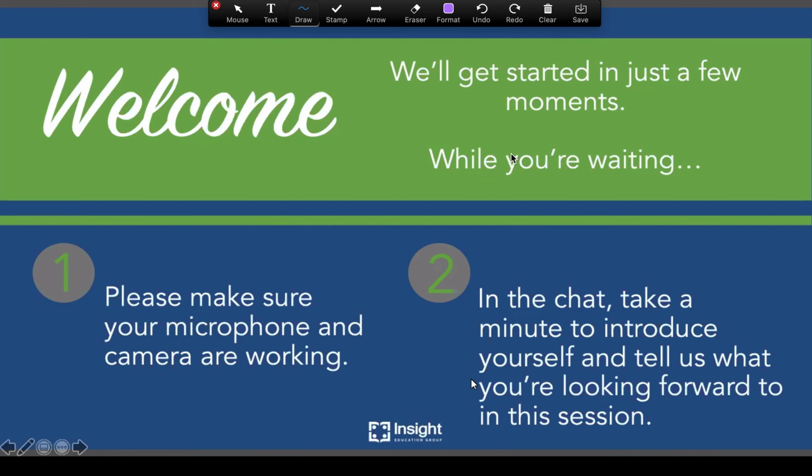Sometimes a trainer may ask for your input, and you can either add a text box and type your input in the text box, or you can simply draw. You can just select something and write straight on your screen. Sometimes they might ask you to point to your choice. So I simply grab my arrow and I'm going to place it, and it can show my trainer that that was my selection.